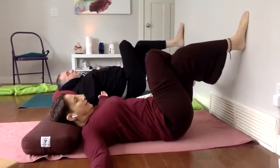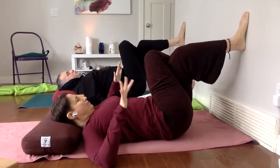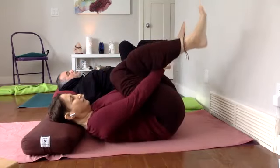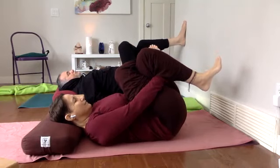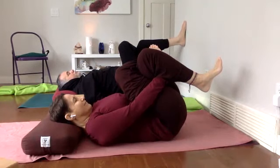And I'll just settle in. That could be foot at the wall, might just be exactly perfect. But if you want to hug it in without lifting your tailbone, if the tailbone lifts, and what I see hard rear pulls it in, the tailbone starts to lift, so you keep the foot at the wall. We have a lifetime to get where we need to go, whatever that is. Soften yourself, do less.